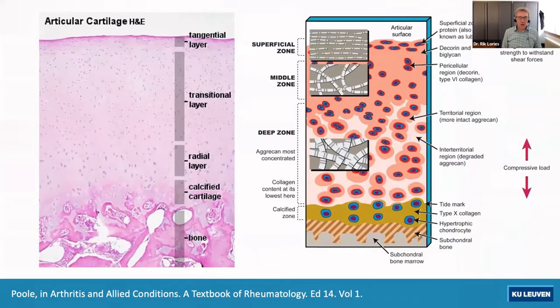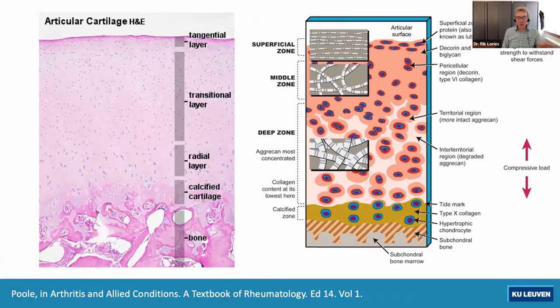So articular cartilage, you will probably all be very well aware of this, is a unique tissue in our body. It's cells and extracellular matrix. The cell population is unique. It's the articular chondrocyte, but we do know also that within that population of articular chondrocytes, there is some diversity depending on the place within the joint where this specific cell is found. And so the upper layers are very important for lubrication of the joint and to deal with the shear stress, whereas the deeper layers are more important to deal with hydrostatic pressure upon movement of our joints.